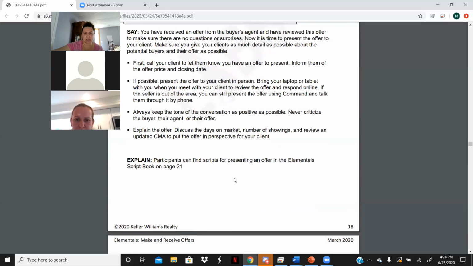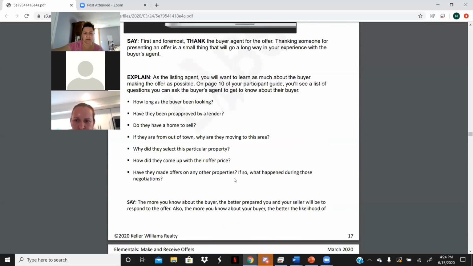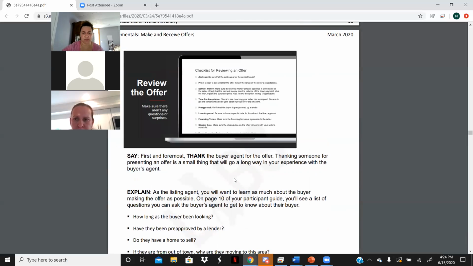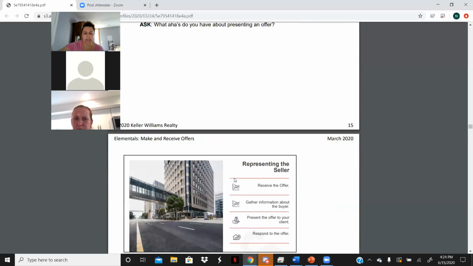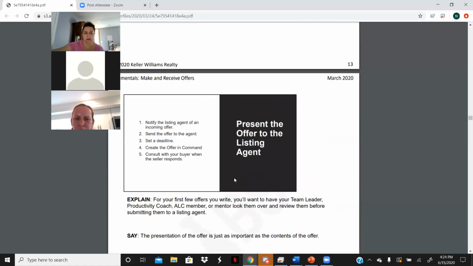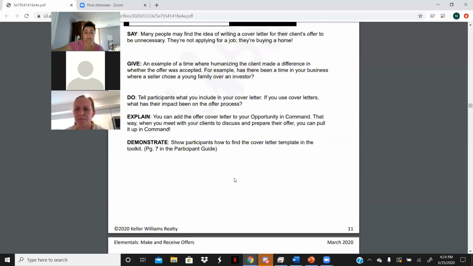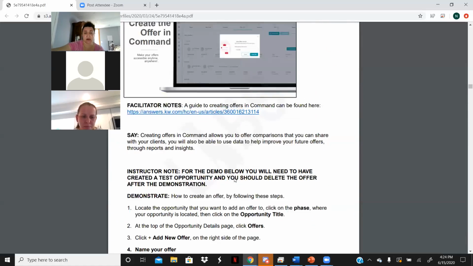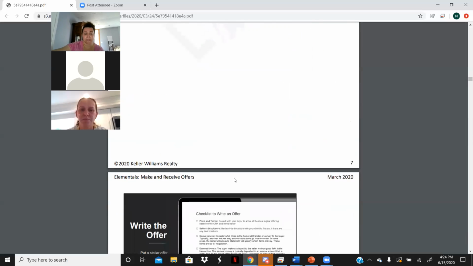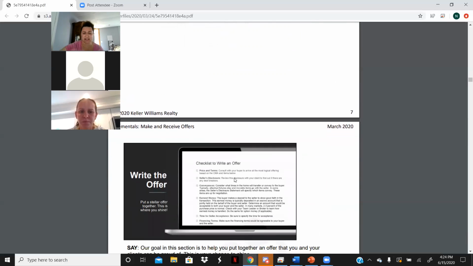What other things can you think of that you'll need? So we need the pre-approval. We need to have a good relationship with the lender. Yep. CMA. Do a quick CMA. Know how much money too that they're willing to put down with the offer.